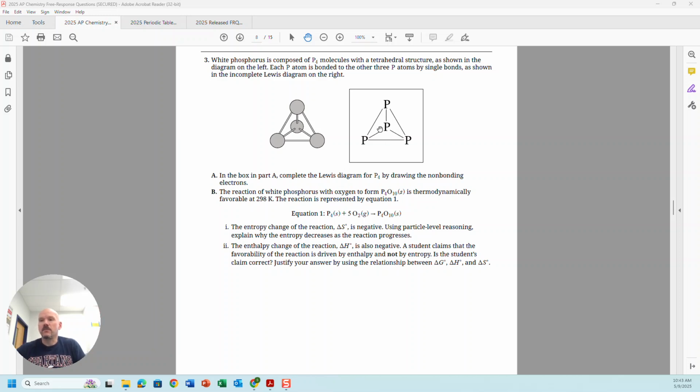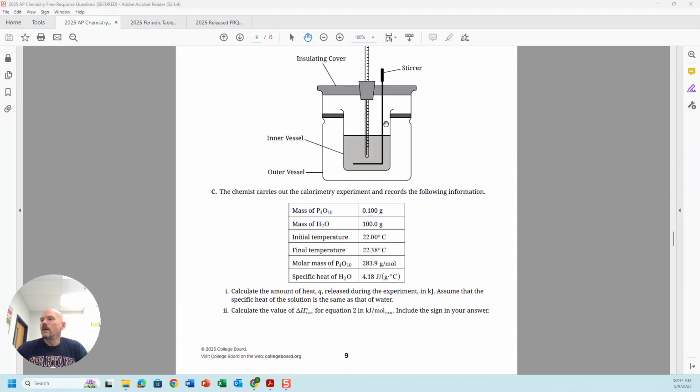All this is a simple dot structure question, and all you really needed to do was put a lone pair on each of the phosphorus and you're done. It was a very simple question, but again, they're going to throw stuff that you haven't seen before, but it's all testing the same content that is covered by everybody. So you just got to trim through all the fat and get to the guts, the meat of the question, and answer accordingly.